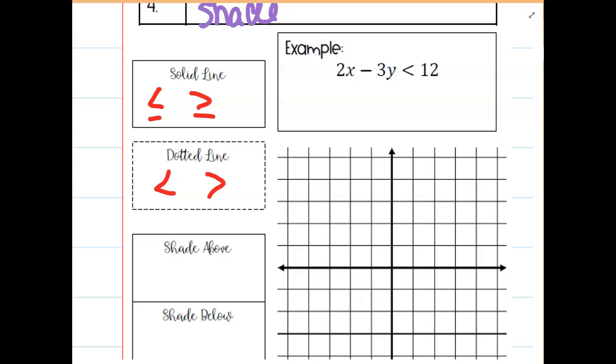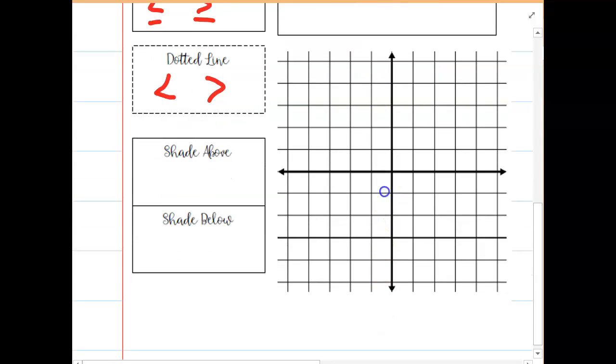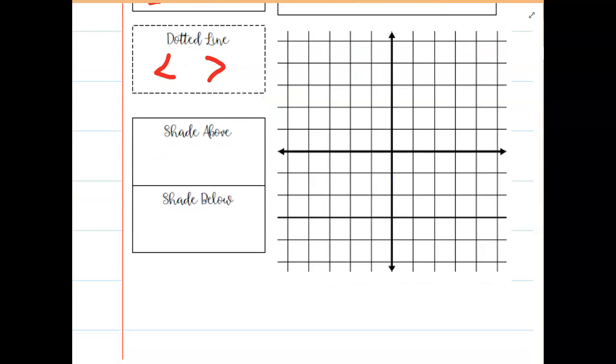Okay? Now, to decide where the other solutions are, because the points on the line may be a solution, but they may not be a solution. Especially if they're not a solution, there has to be a solution to the inequality. It's either going to be the points above the line or the points below the line. And this is really easy to decide. You are going to shade above the line if it's a greater than or greater than or equal to. And guess what? You're going to shade below the line if it's a less than or less than or equal to.